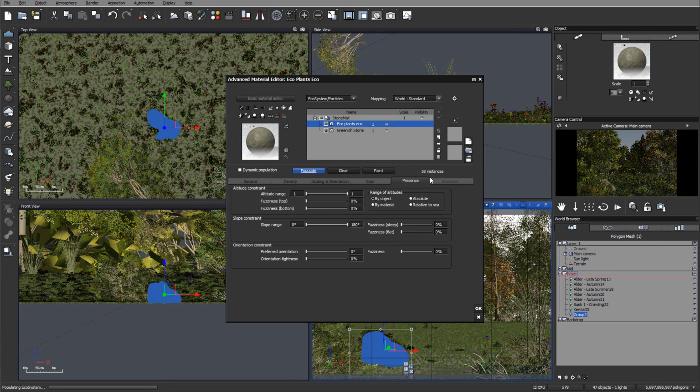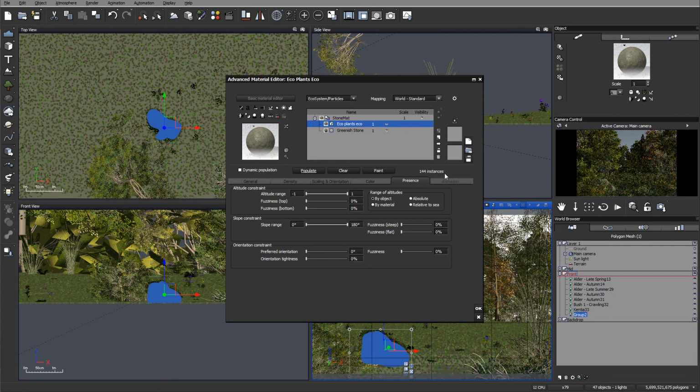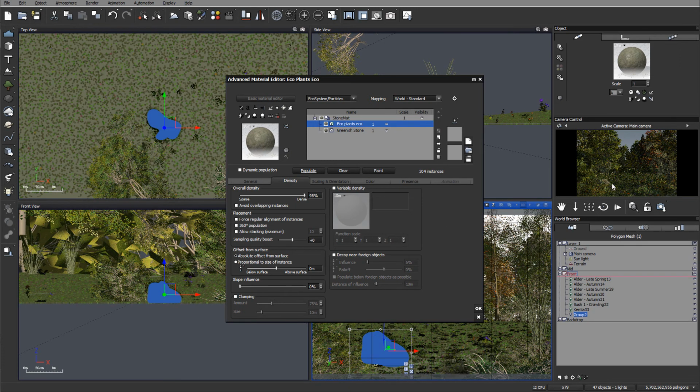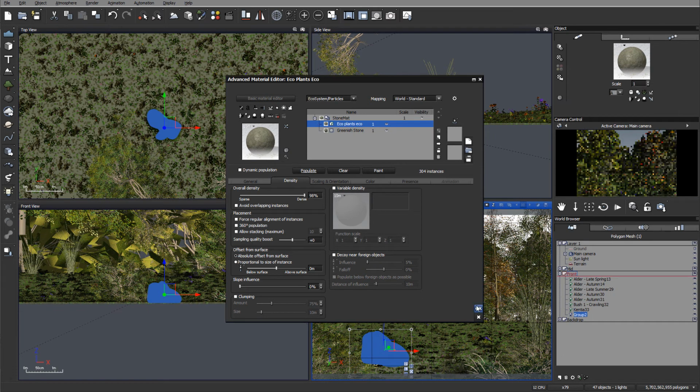And let's click one more time population, and I'm looking right here. We have it 58 now, 144, so we can pop up even higher. And let's populate even more. So yes, there you go. It looks nice. Very good population on the rocks. It's just additional details we added.